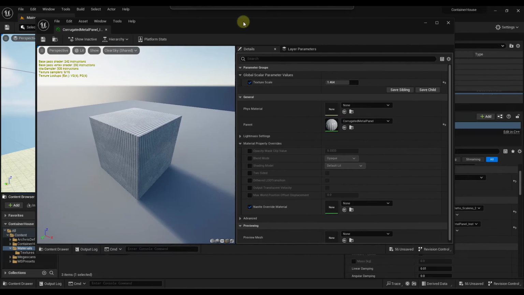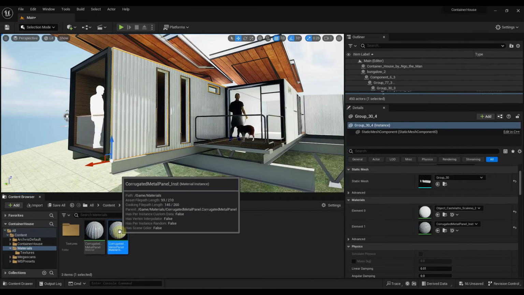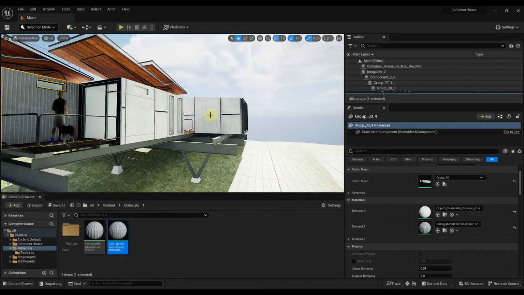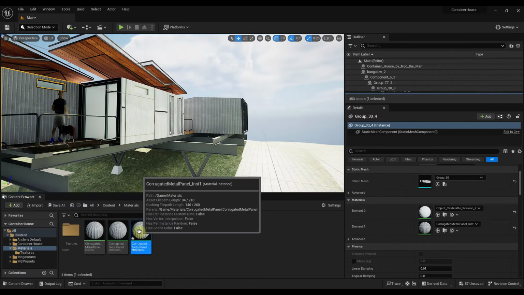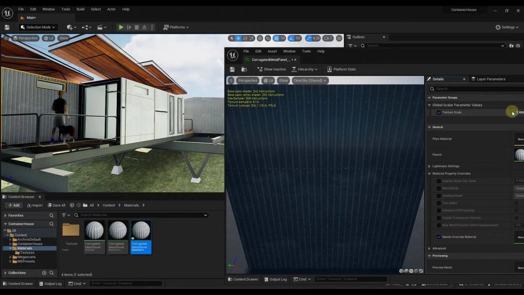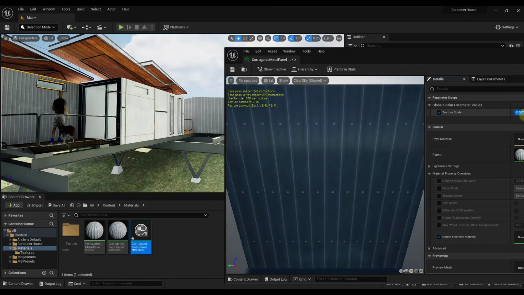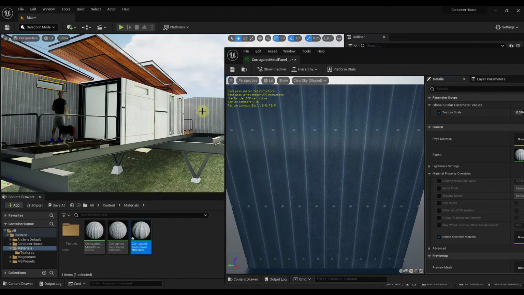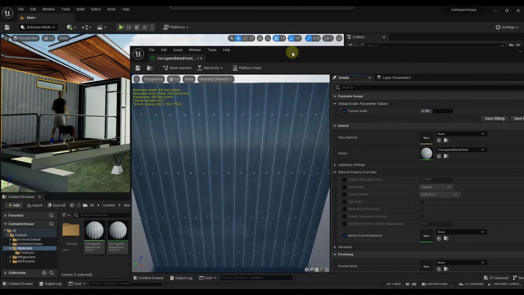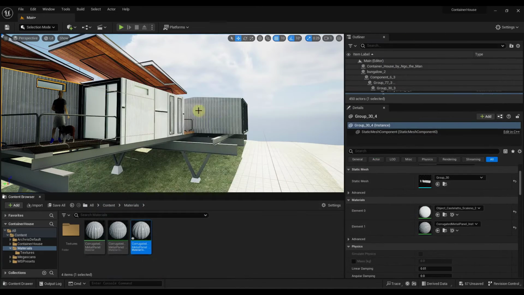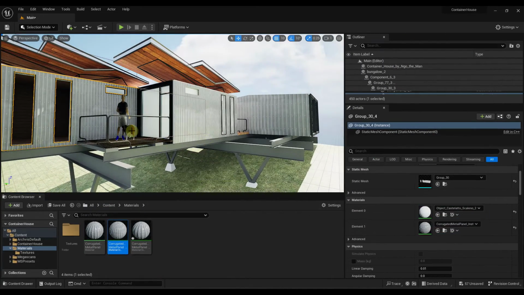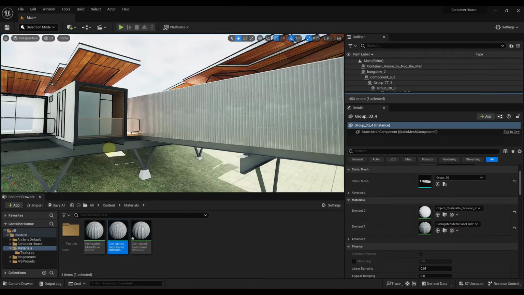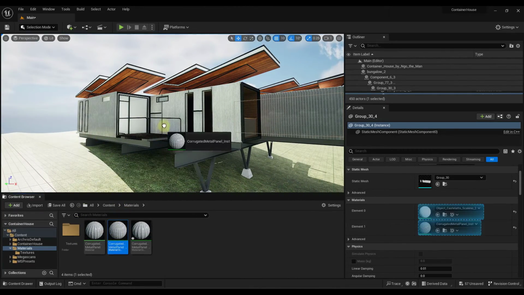One of the reasons this is powerful is that if we duplicate this, let's say we wanted a different size metal panel over here, we could duplicate this instance, drag that on here, and edit this material. I could double click on it right here and make this one bigger. If I drag this slider, which you can't really see, notice how this material is changing independently of this material over here. So you can use this to create multiple different sized copies of a material. I'm going to drag that onto the surface, and we'll do the same thing over here. Notice how applying these to these surfaces is really easy.